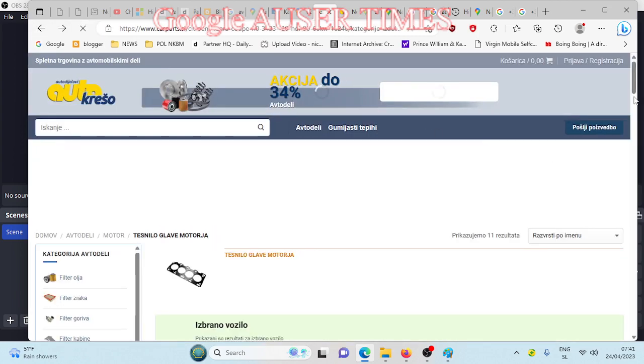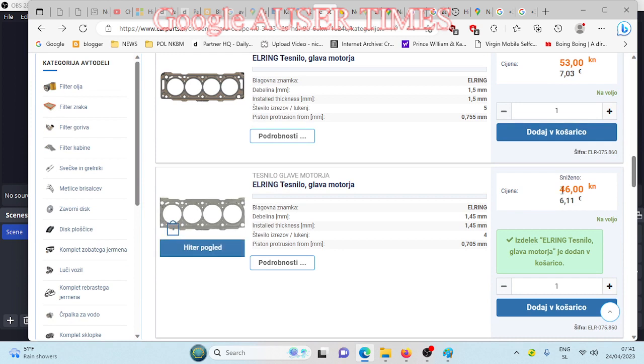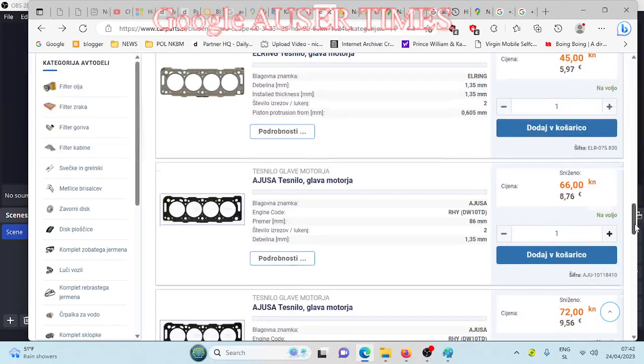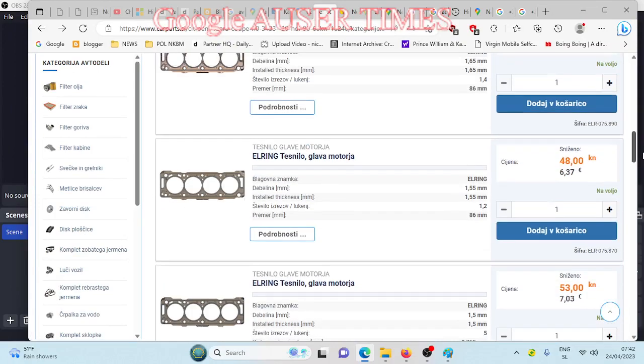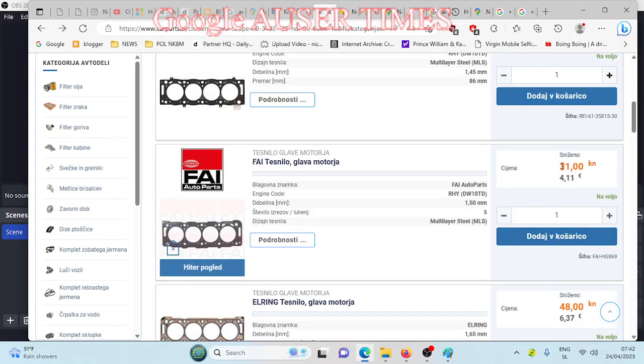All right, if I go back here, and we're going to go to this €4, that's 46 kunas. You see this here? Translated €6 with only 5 kunas for delivery, which is about, I don't know, no, yeah, it is. I actually even chose the wrong one. Where is the one for the €4? Yeah, that's the wrong one. I'm going to take this one here for 31. That costs €4.